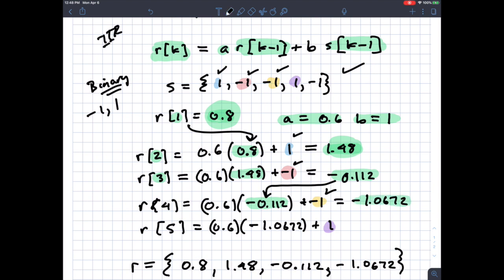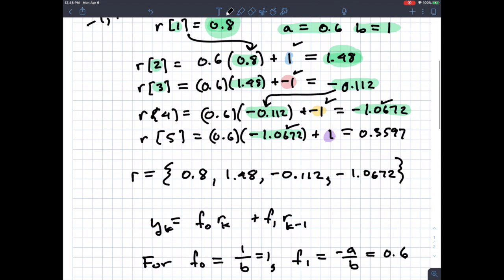And you just keep going. This goes to here. And we get the final output value of the channel, which I neglected to write down, but turns out to be 0.3597. I didn't have enough terms here.